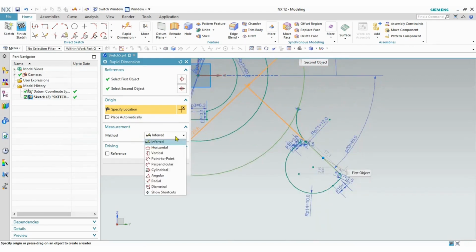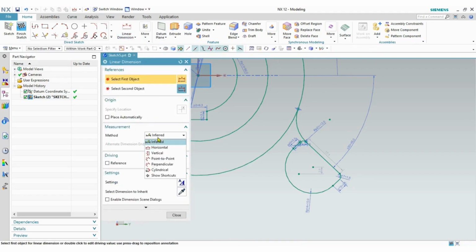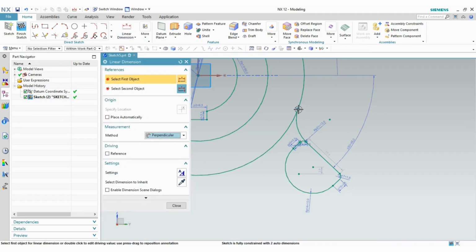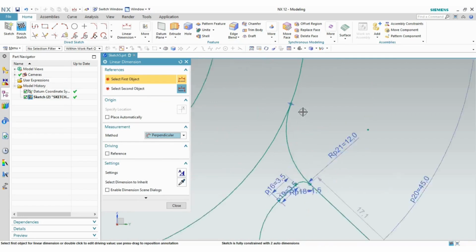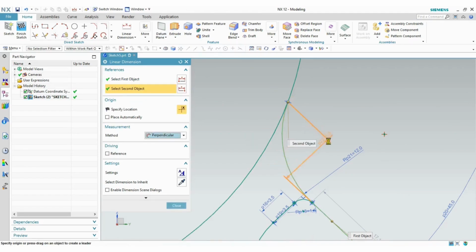Okay, so here perpendicular we will take. Okay, we will go in linear dimension, take perpendicular here. Okay, then for perpendicular this line and this point.